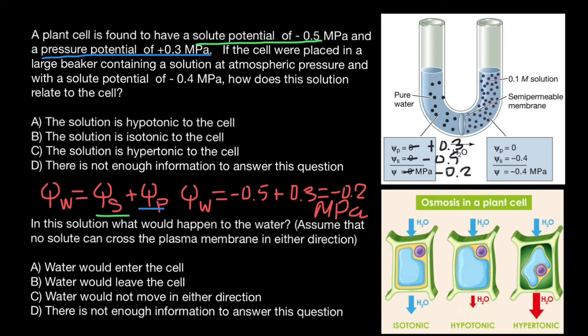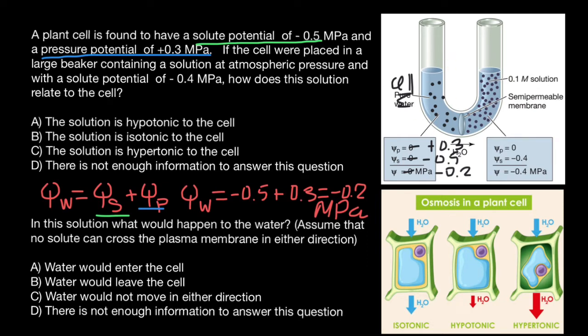But still, when we compare water potential of the cell and water potential which is outside the cell, we see that water potential is more negative. That means that water would go in this direction. Water flows in the direction where water potential would be more negative. So we can change this pure water to cell. And this left part represents cell.